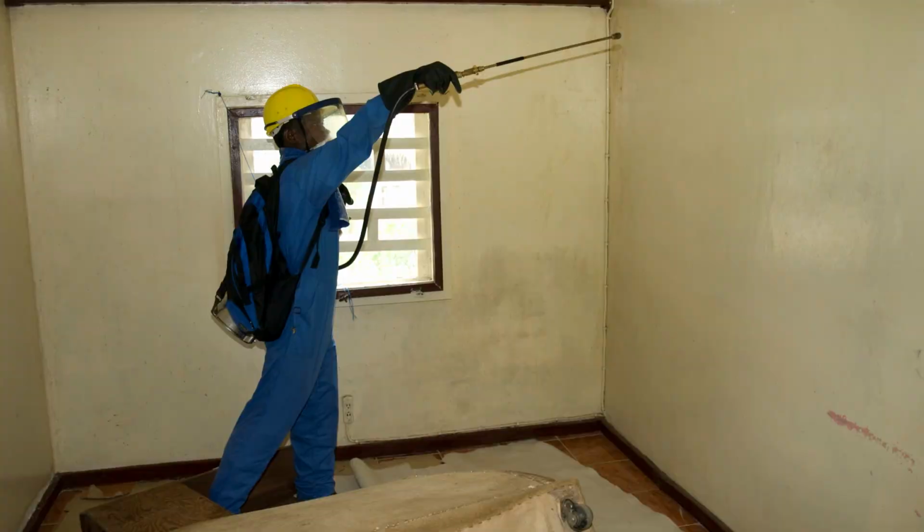That being said, there's also something called a Trex. I believe it's called a Trex. And there might be other companies, but what they do is, as they're building the home, they put this system inside the home that allows them to put insecticide inside of the home. It runs through the walls of the home, so that way it prevents the bugs from coming into your home. And also, if there are bugs within your walls, it kills them and prevents them from getting out into the rest of the home and prevents the spread.